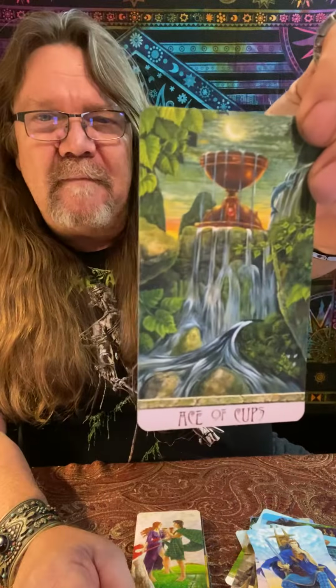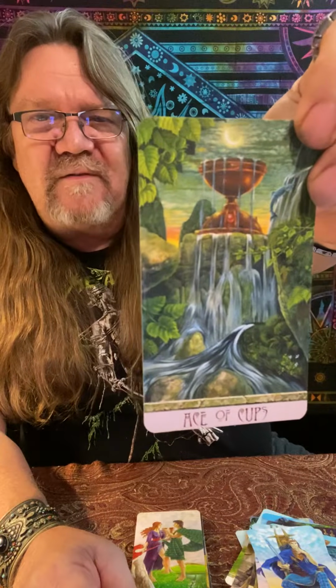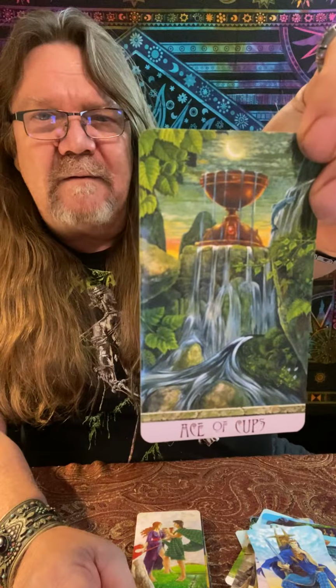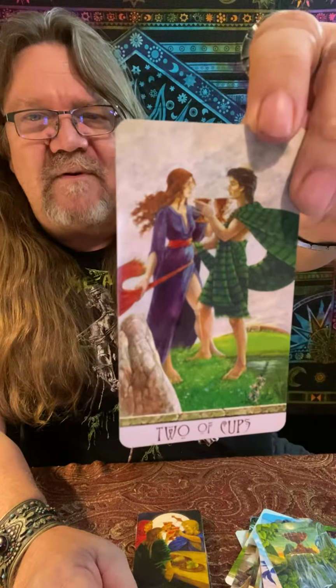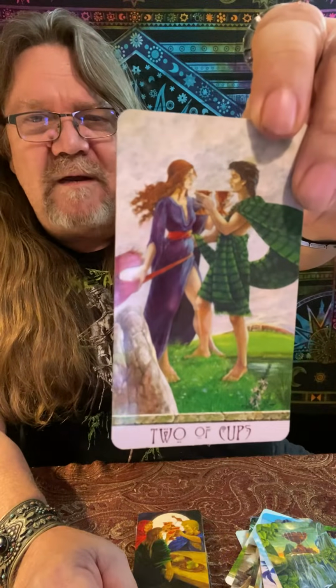Off to the Cups. Ace of Cups. Gorgeous, overflowing right there, the moon over top of it. Our Two of Cups, there's our lovers, a new beginning for them.